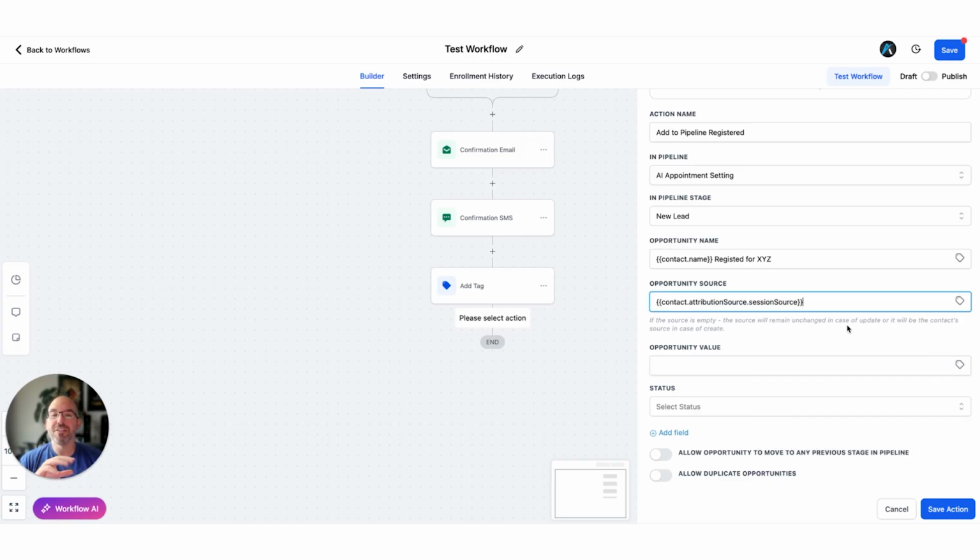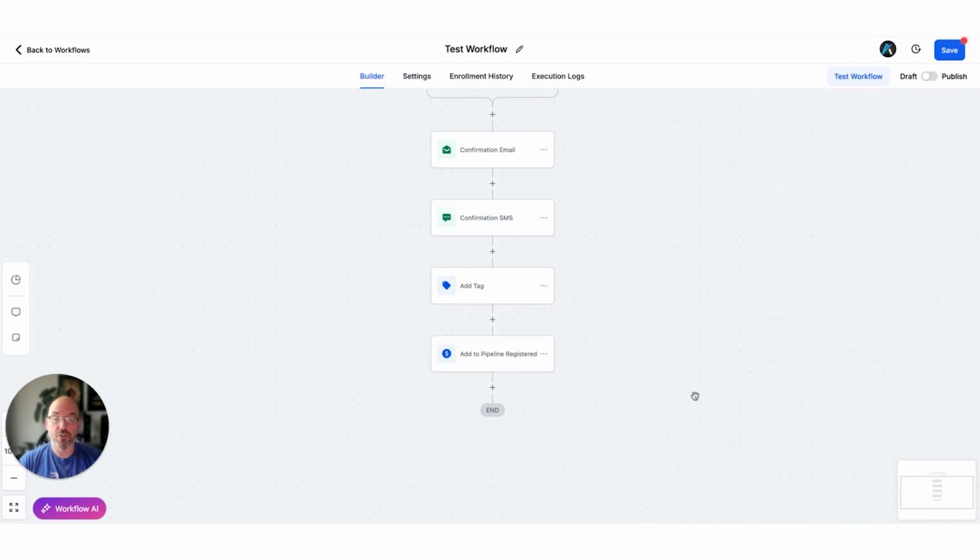This is the system automatically trying to figure out your session source. I would say it's about 95% accurate. I haven't seen too many where the session source has been completely wrong, but that's just a heads up on that one. The value is great for tracking purchases. So if you are doing a purchase funnel and you want to know the purchase, it'll actually add up everything for you. And then go ahead and hit the save action when you're done, and you've officially created your pipeline.